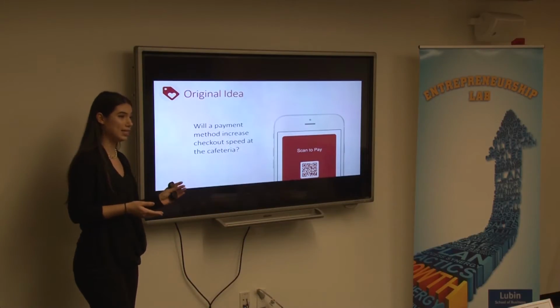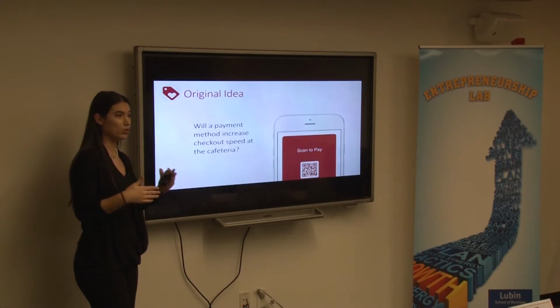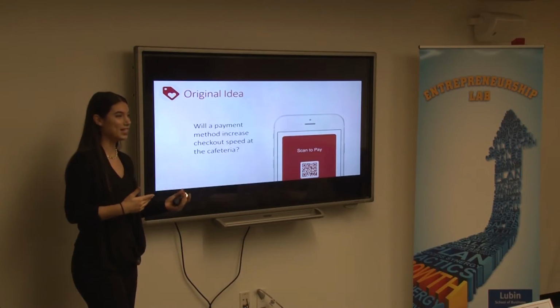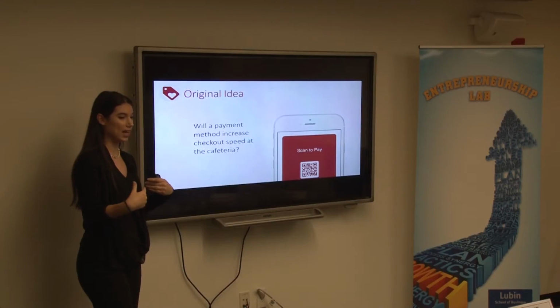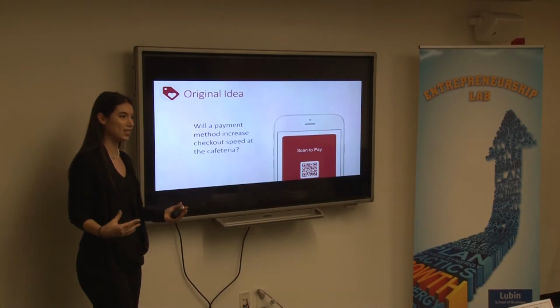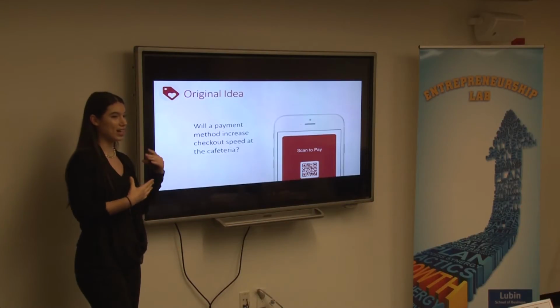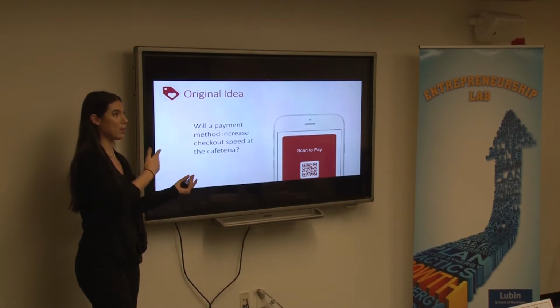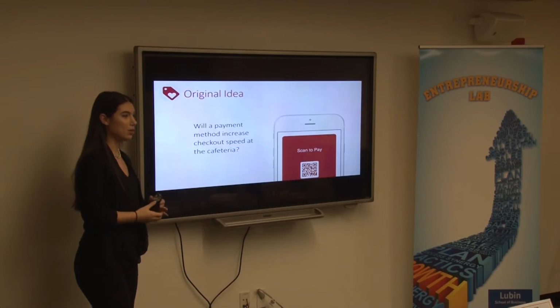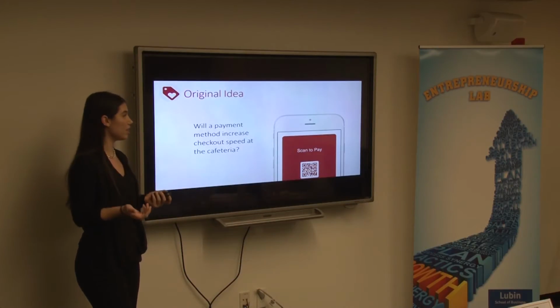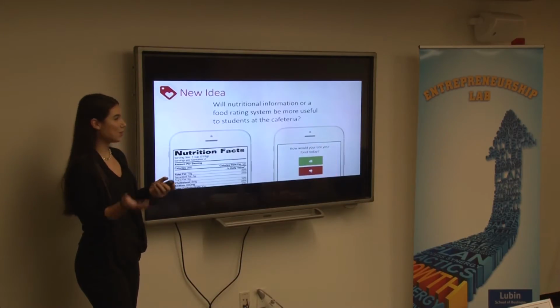What I quickly realized is that the average time a student goes through the checkout process isn't really affected by the checkout process itself, but rather the actual physical size of the cafeteria and the student ratio to that capacity. So there's nothing an app would help facilitate in terms of making the payment process faster. So this first hypothesis ended up being void. This was pretty early on in the class.